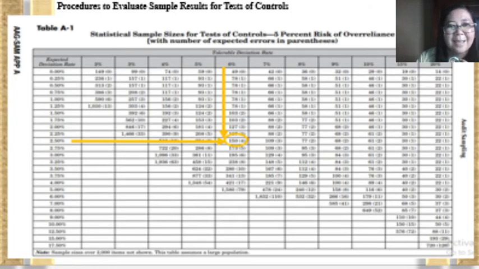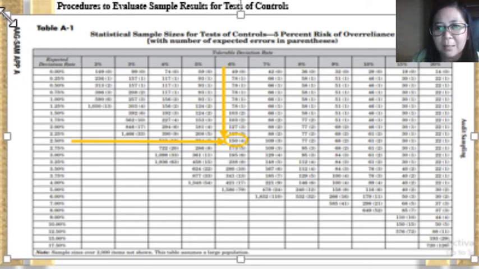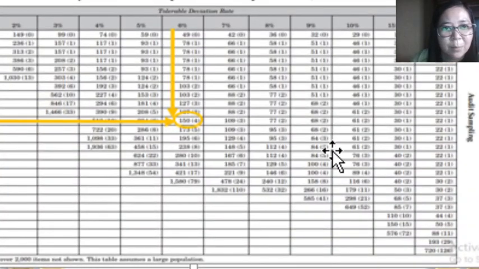Okay. So we have here the table. This is the table where we can determine the number of samples. I don't know if we can extend this one so that you will be able to see it clearly.